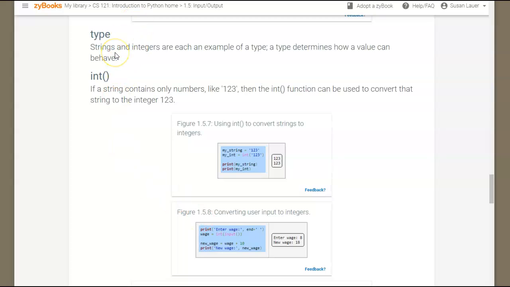So Python is not a heavily typed language. Java is very heavily typed, or Fortran. These are very heavily typed languages, which means that everything has to be declared as a variable. This wage is not declared as an integer, but what's being stored in it is an integer. So I didn't have to say integer wage, which is what you'd have to do in other programming languages.